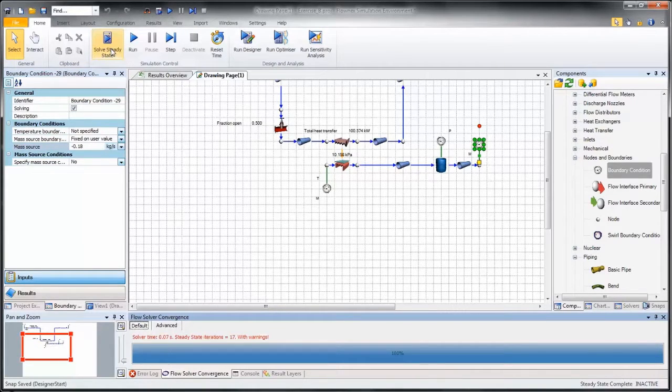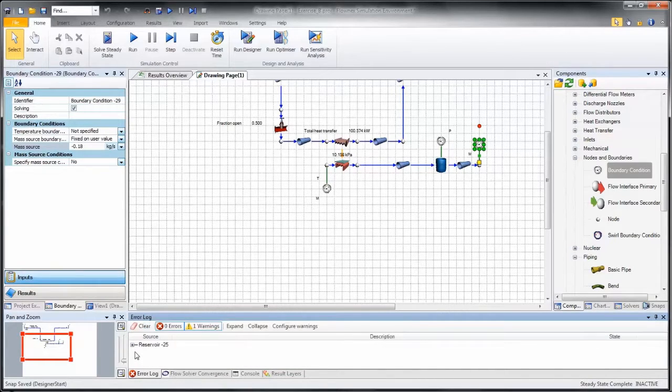It solves just fine, but I can see that there is something that Flownex needs to tell me. So let's look firstly at that. Flownex points me to the reservoir and says that the node is an internal fixed pressure node and temperature is not fixed. If mass source is drawn from the outside, the temperature of this flow will be assumed to be equal to the ambient temperature, which is 15 degrees C by default, by the way.